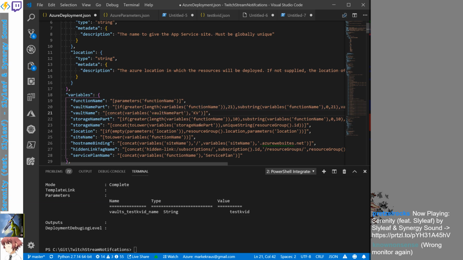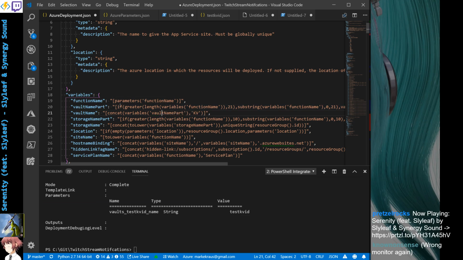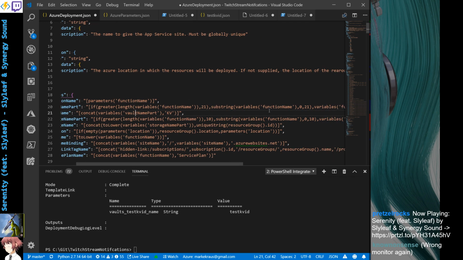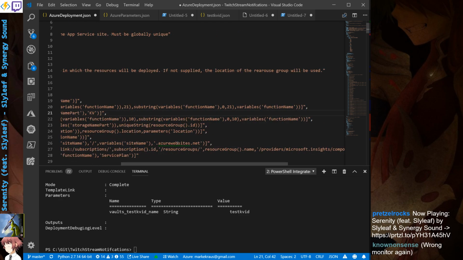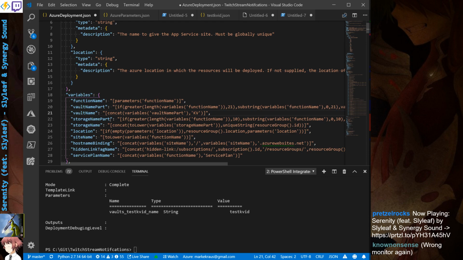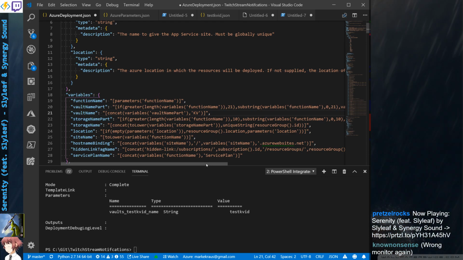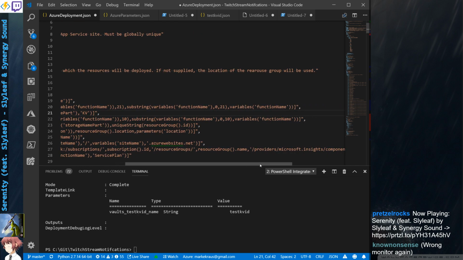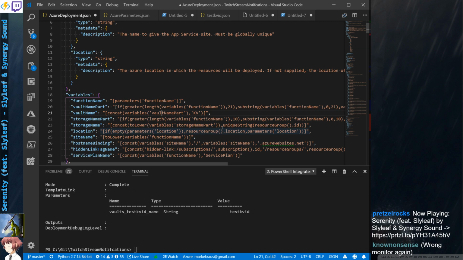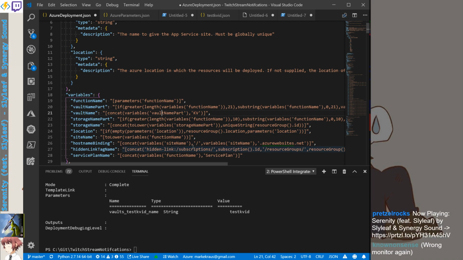So basically the vault name is being derived from the function name, and it's taking the first 21 characters and then adding KV to the end. And if it's less than 21 characters, it just uses the function name itself and appends that. And that way we get a 23 character name that is the key vault name.